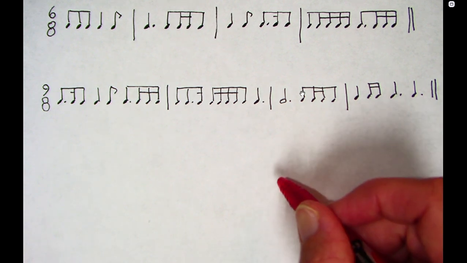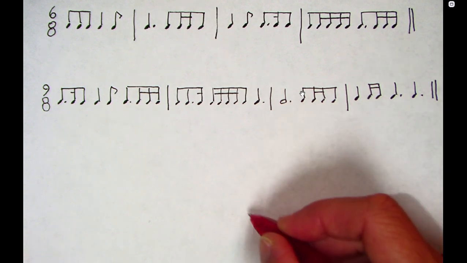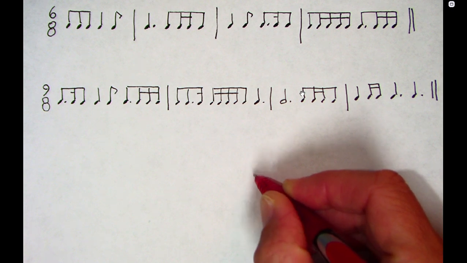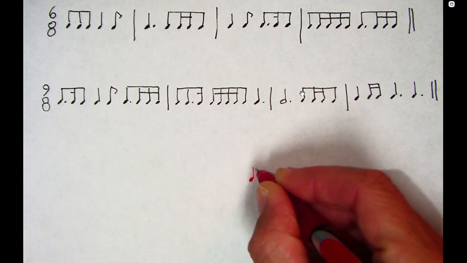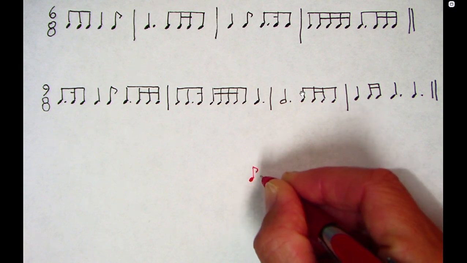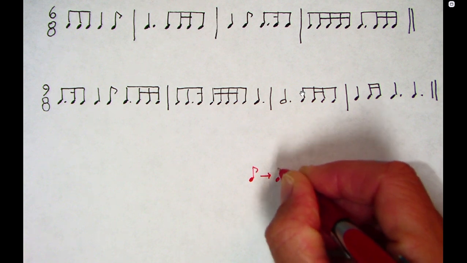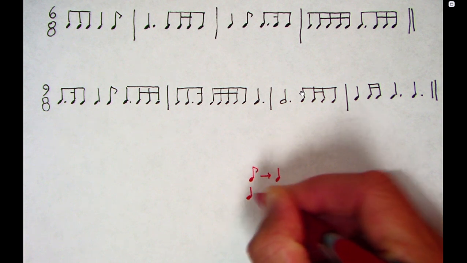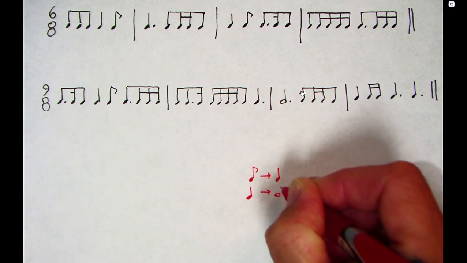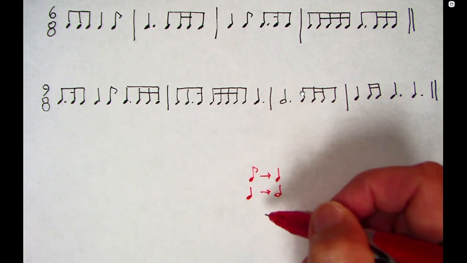Okay, so when you're counting these, you're counting them like the next bigger note up the rhythm tree. So if you think of your common time values, you're going to go to the next bigger one. So an eighth note in compound meter would be like a quarter note in common time. Okay, so you're going to the next bigger note. So a quarter note in a compound meter with an 8 in the bottom would be counted as a half note in regular time. So you're converting them to the next bigger note value.